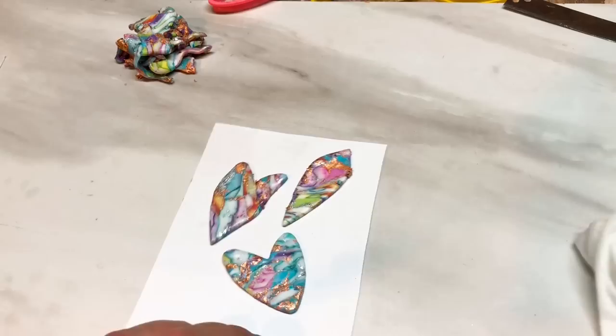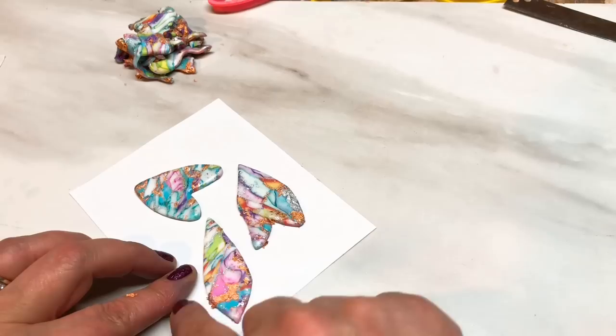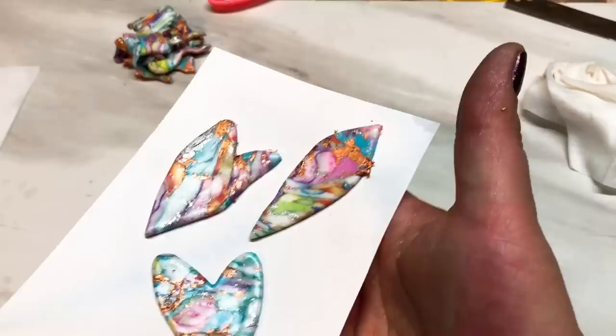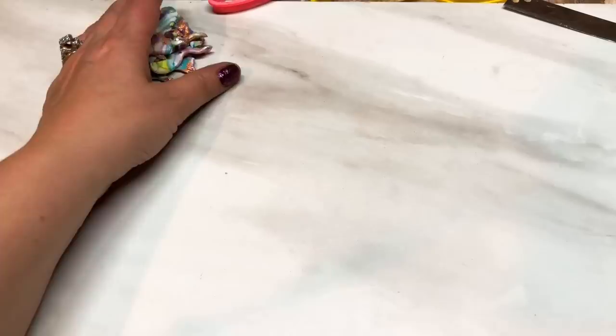And you can see this one's got more of the copper leaf oozed out on it, which is good. That's where I added the extra copper leaf. All right, so these are ready to go in the oven and they will be baked for an hour at Cernit's temperature of 265. But I thought I'd extend this video and just show you what I do.